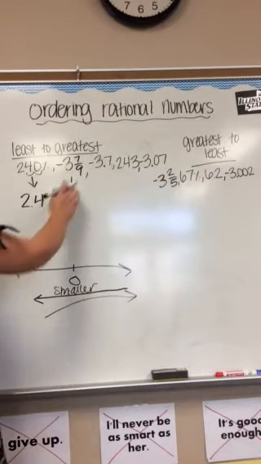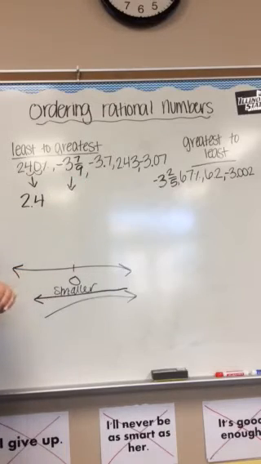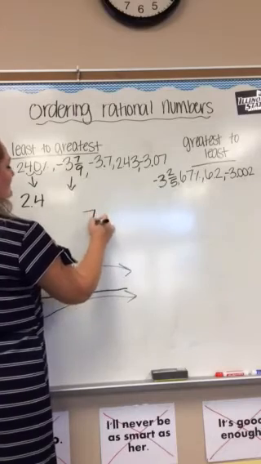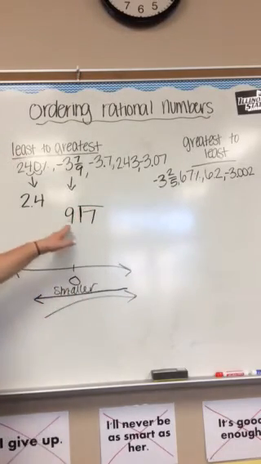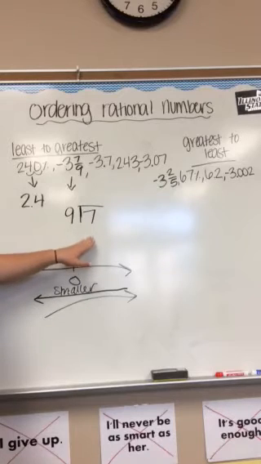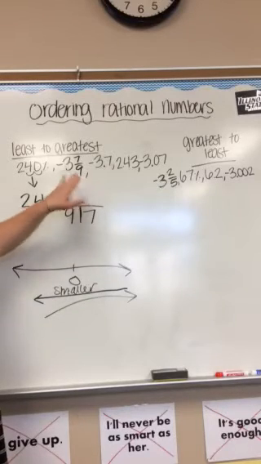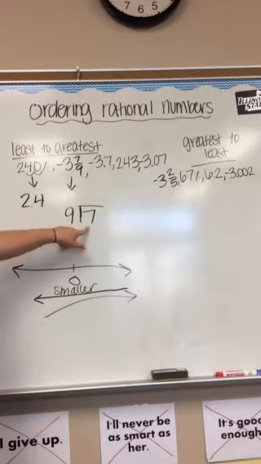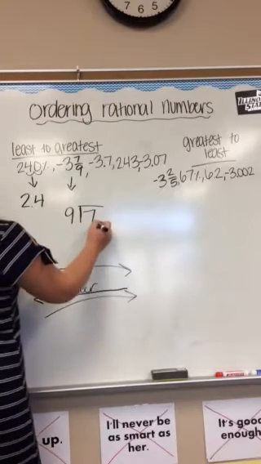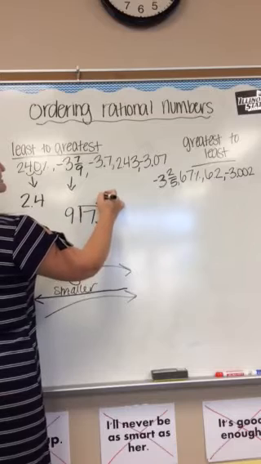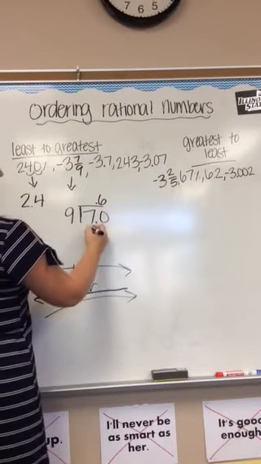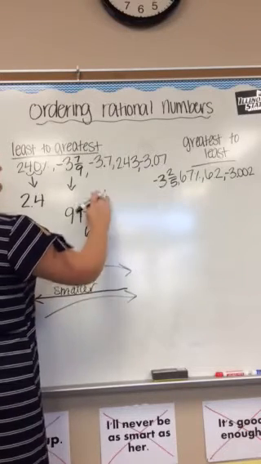This one is a fraction. When we change a fraction to a decimal, we divide it. So we are going to divide 7 by 9. And no, it's not 9 divided by 7 because then you would get a number bigger than 1, and 7/9 isn't bigger than 1. So we need to put 7 on the inside. 9 goes into 70, 6 times. We get 63. No, I'm sorry, 7 times.